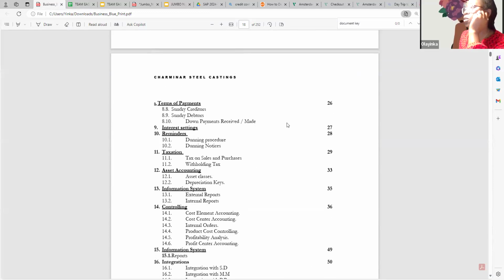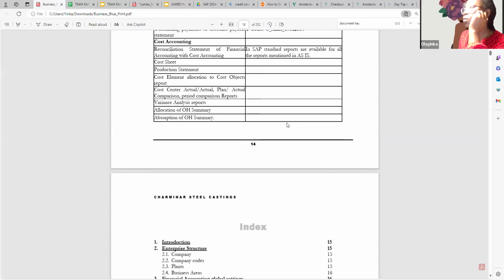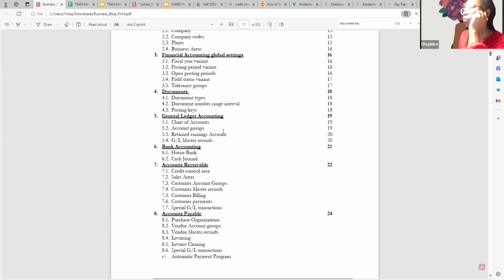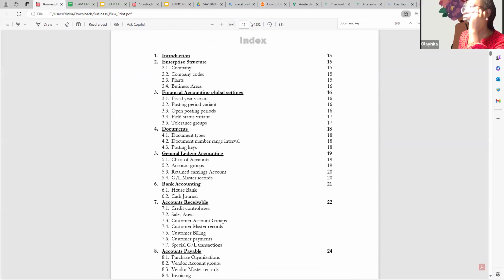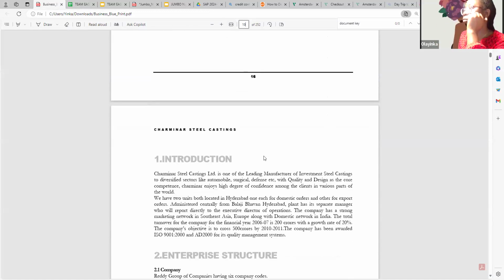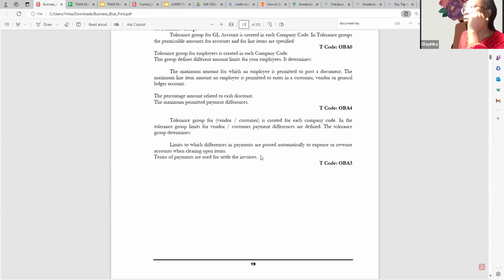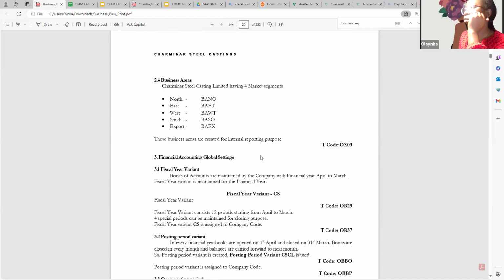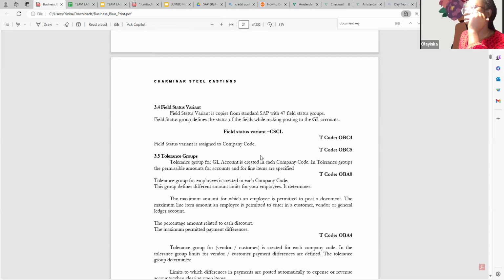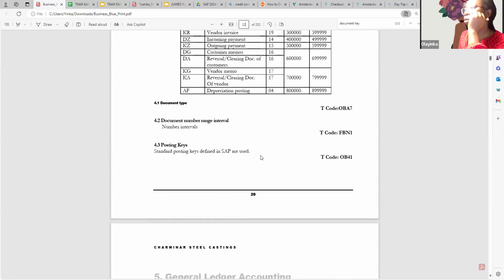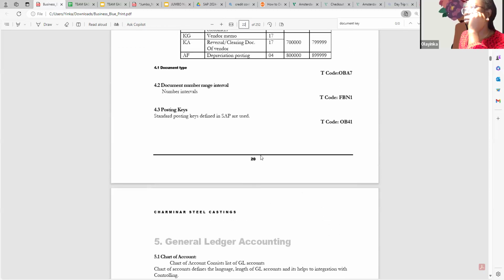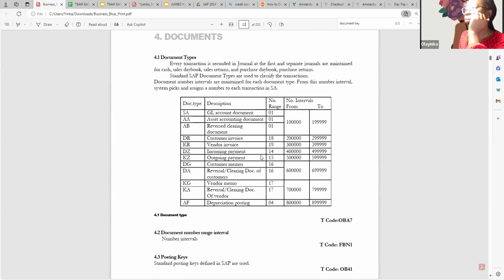Page 17. Pages are not working. Okay. So you see it's not much. We'll soon be done.